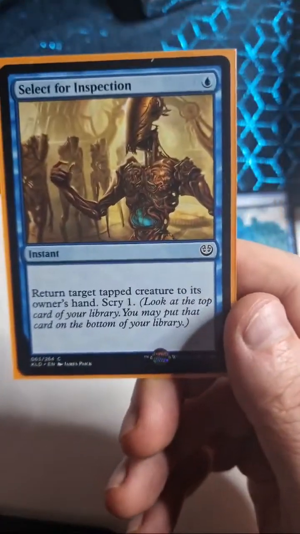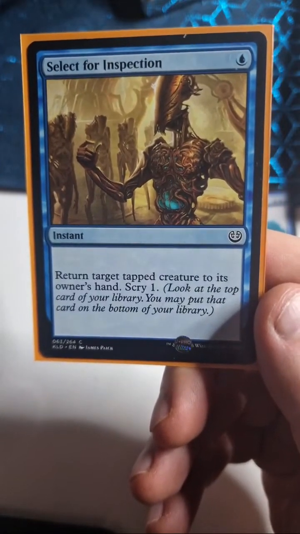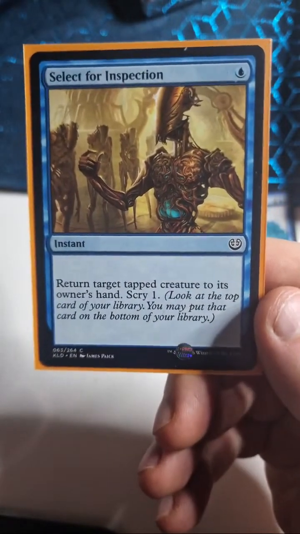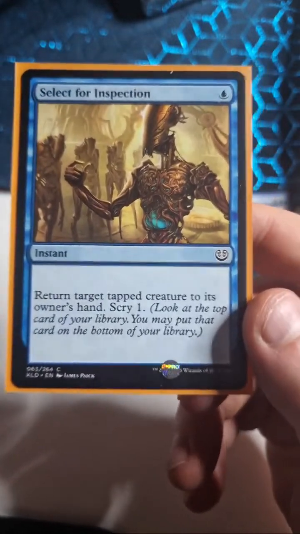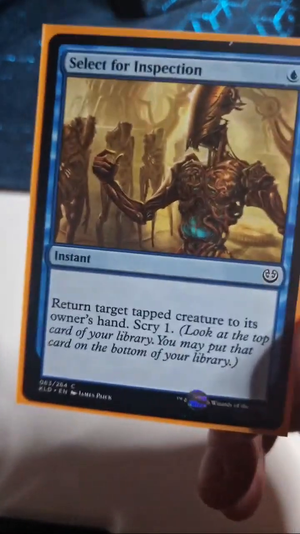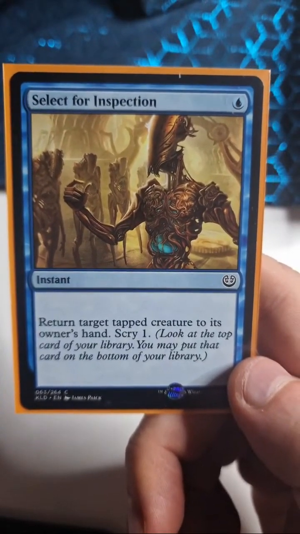What else? We got a Selective Inspection. Return target tapped creature to its owner's hand. So the creature has to be tapped. But many creatures are tapped when they attack and stuff, so that's no problem. And I get to scry one. So that's pretty cool, and it just costs one, so that's very good right there. It's basically almost free. So that's something to consider.